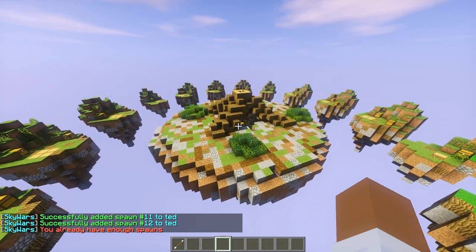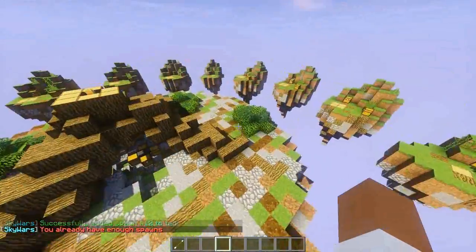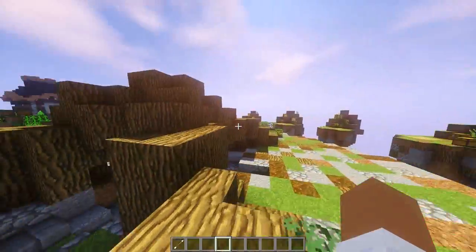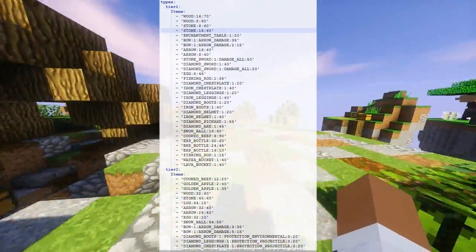If you try to add another one, it will not allow you because you don't have enough spawns. Perfect. That means I set each one as a point. So here's another thing. This is more of the config. You have to set the chest types. I already did so. I'm going to show it on the screen right now so you guys can see it. I changed my chests to be named tier 1, tier 2, and tier 3.